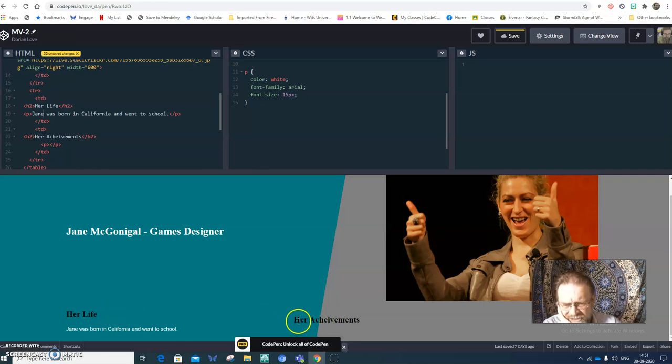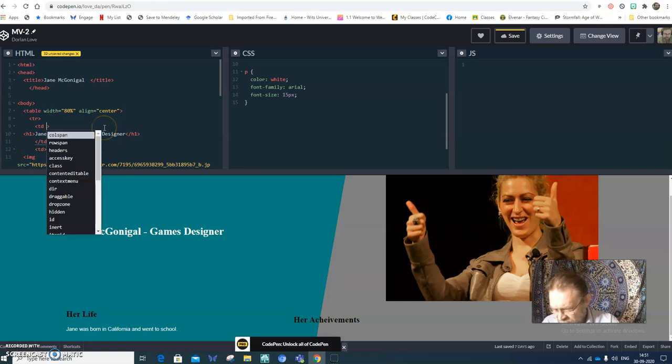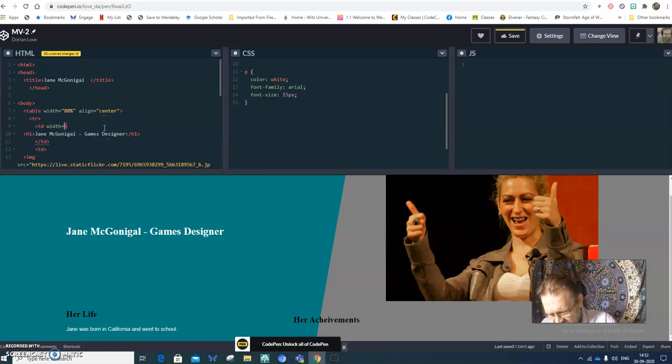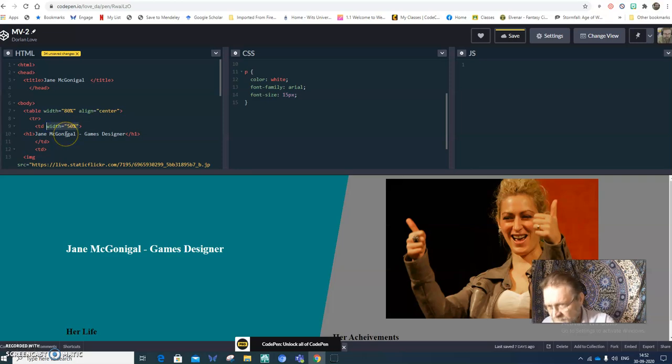But you'll notice her achievements is sort of way over that side. I kind of need to say how wide each column is. So I can do that in the TDs. So I could use a width attribute and say I want that to be 50%. And I'm just going to copy that width because all my table columns are going to be 50%.